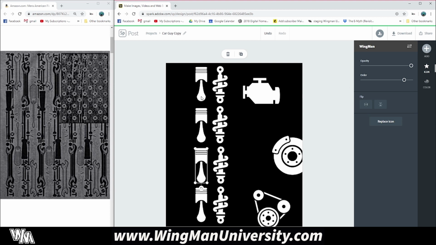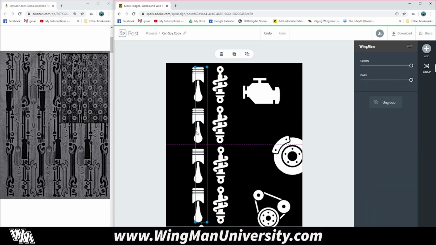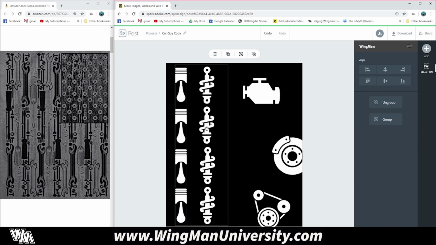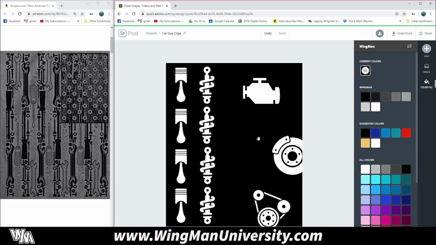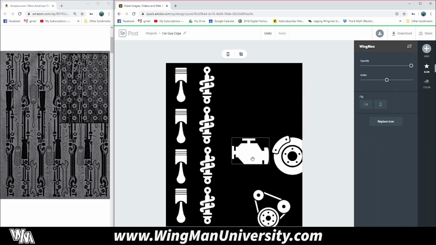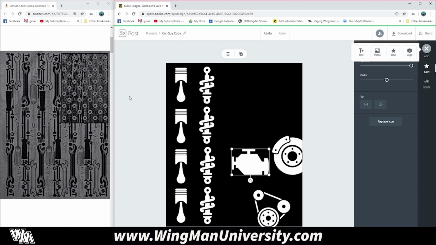And then we can do the same thing where we're going to shift click all of these and then group them together so that now they're paired. So we've got 2 lines of our flag. If I shift click both of these, I can move them together. And so what I'm going to do now is move this out of the way and create the rectangle that we want up here to represent the area of the stars.